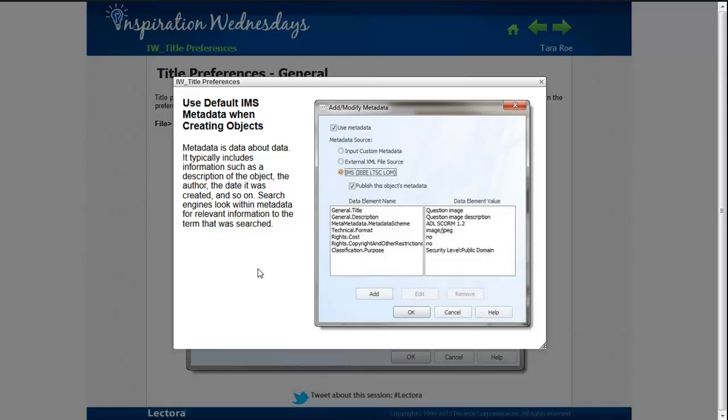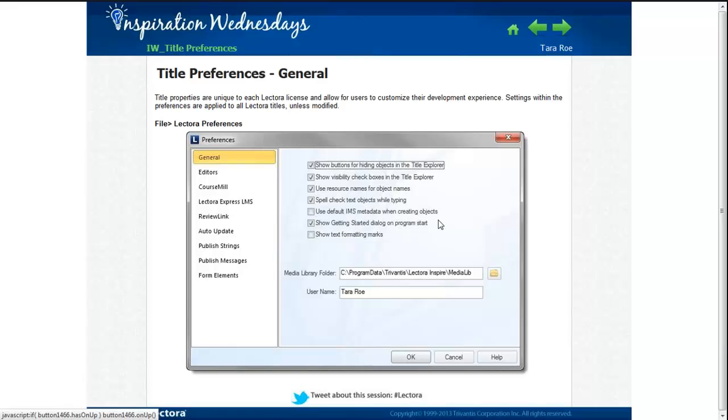If you're not using this option here, and again, the majority of you really won't use metadata, but the option here is if you weren't going to use this global preference, then here you can see a screenshot that I've got on the right-hand side. Metadata can be found within the properties of every object you pull into Lectora, and then you can set it there specifically. So it's a nice overall option if you're someone that is using metadata, creating that information or data that's going to be utilized in the search engines. If you select this option here, it's going to apply that to all of your objects globally.